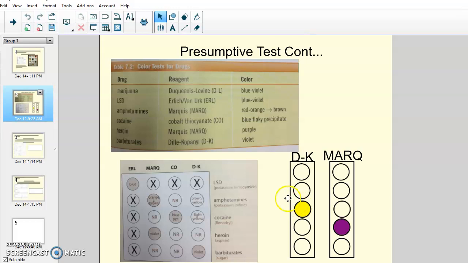So there are lots of different reagents that you can use, and they have a little kit, and officers are pretty good at being able to figure out what they think it probably is. They can just put a little drop of it, and if it turns that color, they know it's present. They can confiscate the drugs, write the proper ticket, and then send it to the lab for a confirmatory test.